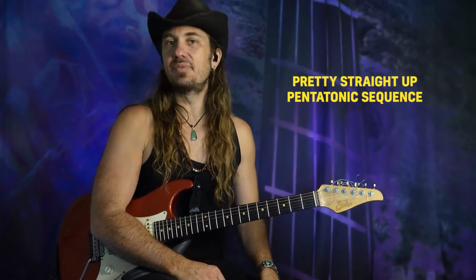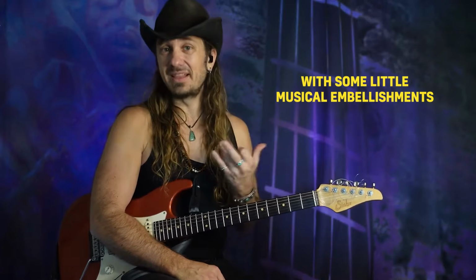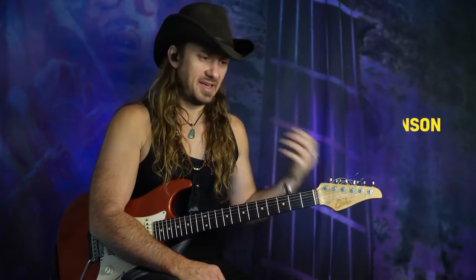Yeah, that's already it. As you see, this is a pretty straight up pentatonic sequence with some little musical embellishments. You can probably tell that this sequence is inspired by guys like Eric Johnson. And of course, Joe Bonamassa and Eric Gales also play in a similar style. This is essentially the Eric Johnson pentatonic cascading pattern. I just arranged it in a way where it can be played fluidly in 8th notes, 16th notes, all over the fretboard. And we're going to do this now over a click or with a little backing drum track.